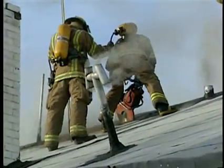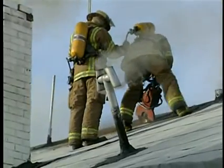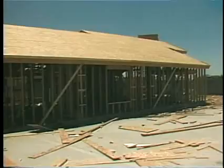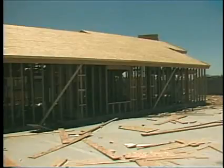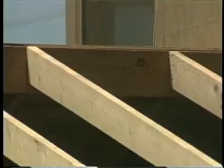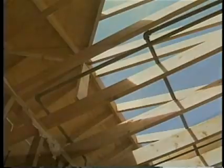In order to properly size up and implement an intelligent fire attack, we need to take a look at how both the old and the new homes are constructed. Prior to the late 60s, residential roof construction was of the so-called conventional type framing. This type of roof structure was characterized by a large continuous ridge beam and rafters made of 2x4s or 2x6s that were angle cut at the top and then nailed into the ridge beam. These rafters, beams, and purlins were continuous, uninterrupted wood members.